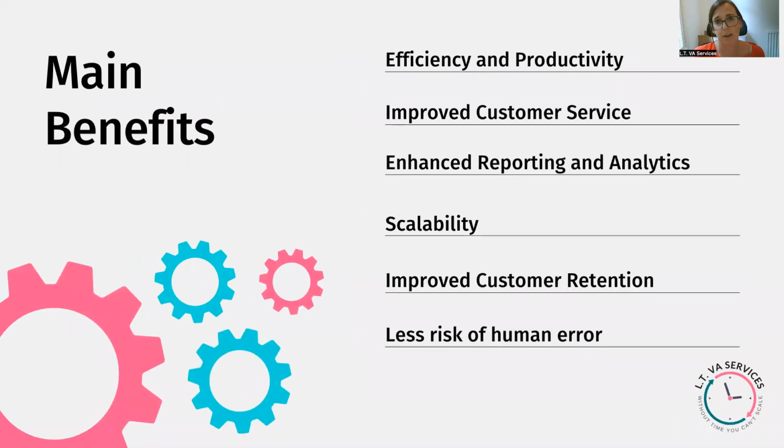So the main benefits of a CRM system, and an automated CRM system more specifically, is better efficiency and productivity. You're not going to be manually doing these jobs. It's all happening for you. So more productivity, better amount of time that you can spend elsewhere, a better use of your time, and making your processes more efficient.